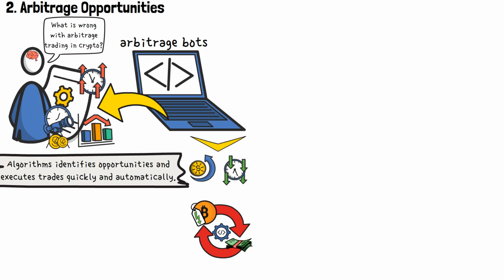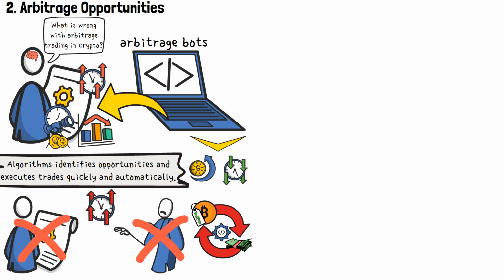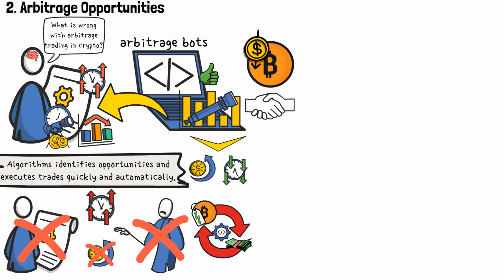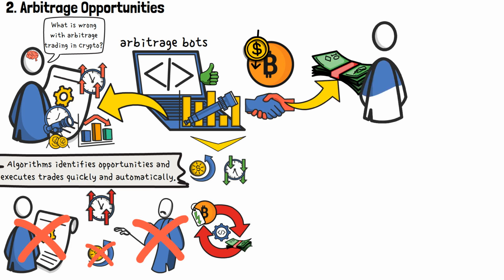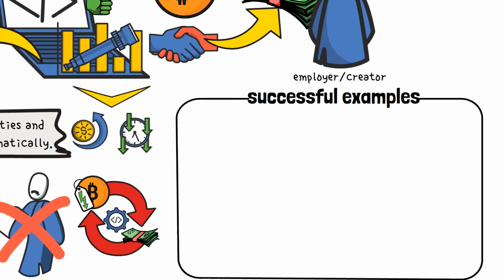If a minor price difference occurs, you can be sure that a bot will detect it quicker than your average human arbitrage trader. Arbitrage bots use sophisticated algorithms to identify these opportunities and execute trades quickly and automatically without the need for human intervention. This not only cuts out the need for manual research, but also removes the element of hesitation. In many cases, slow decision-making would simply end up in a lost arbitrage opportunity. Bots solve this problem, at least to an extent. Once a price difference is located, the bot executes the deal. The freshly made money ends up in the pocket of the one who employed, or in many cases, created the arbitrage bot themselves.